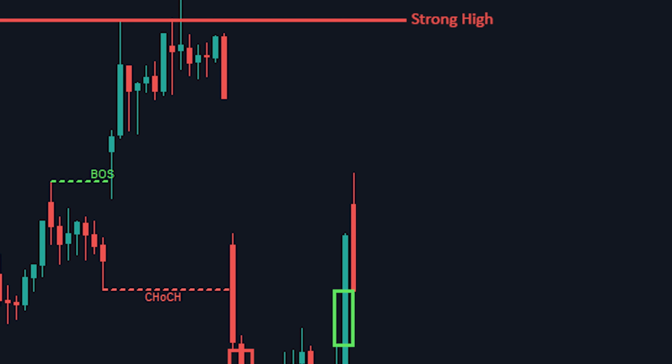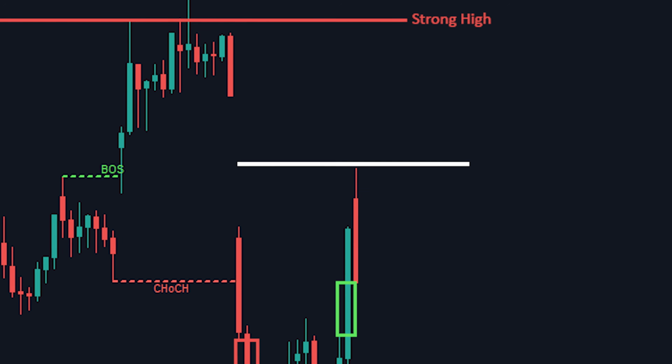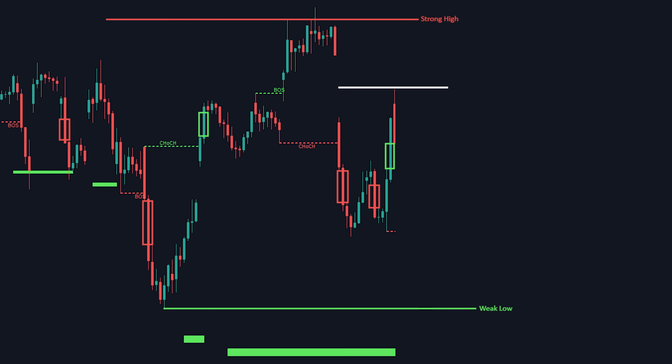Now, if you want to be in the trade for sure, you can enter right at the beginning of the gap, so you would enter a short right here. If you want a little better entry, you can wait for price to come up to the halfway point of the gap, so you would enter right here. I find a lot of times price will come to this halfway point and then reject. But just keep in mind, sometimes price will only come to the starting point of the gap, and if you are waiting for the halfway point, you would have missed out on the trade. So in the end, it's up to you which way you want to do it, but those are the two different ways you can do it.